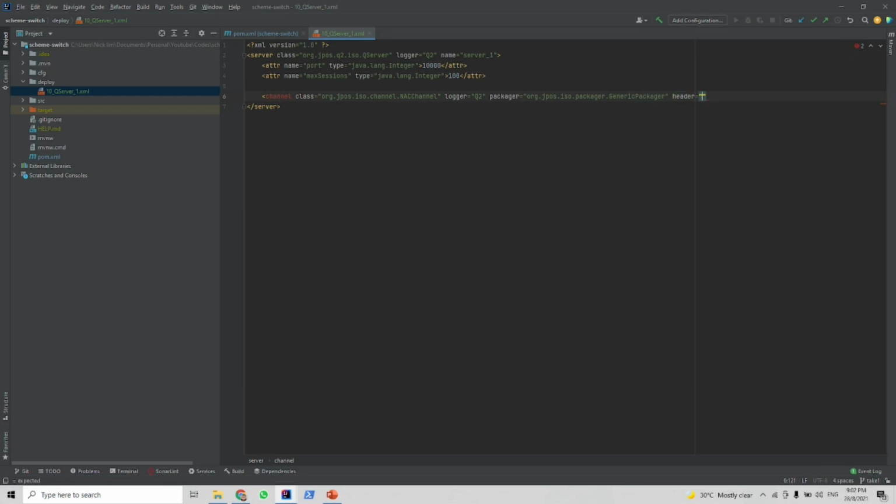I'll build a header here. Property packager-config, with the value equal to cfg/packager/iso87binary.xml.